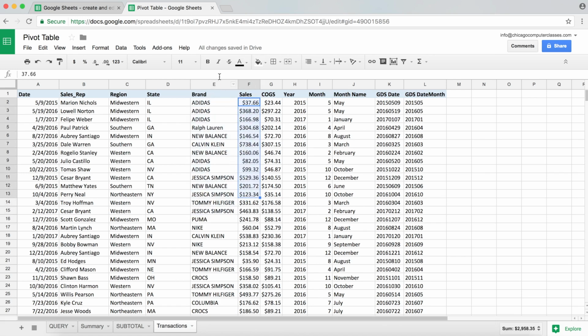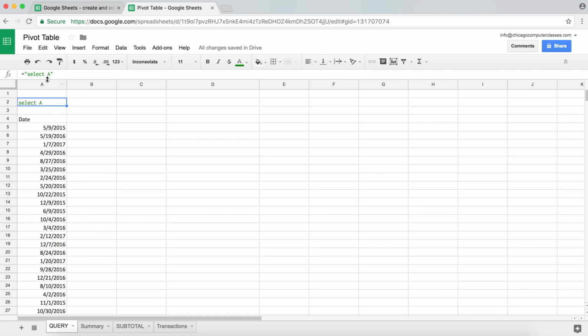So what I'm going to do, before we used to just select the column F, which was the sales column, if you remember, that should get us that column of sales. Right now, instead of selecting F, I'm going to select sum F, using a function with parentheses. I'm going to hit enter. Give it a second, and you can see that we get basically the total of all sales by doing this, similar to using the sum function.